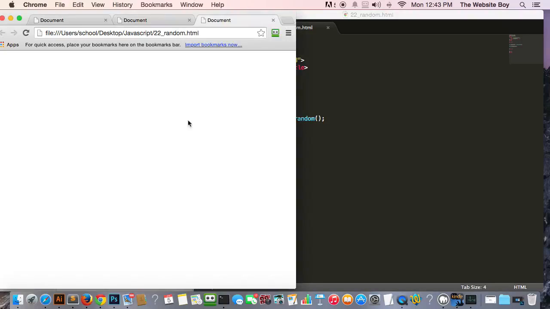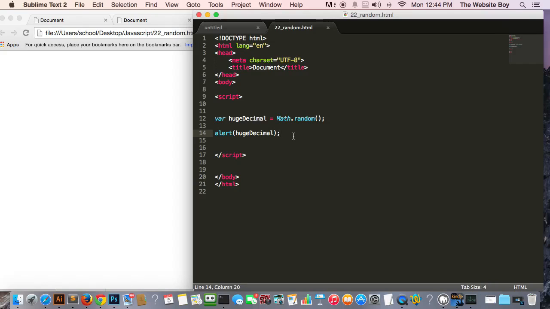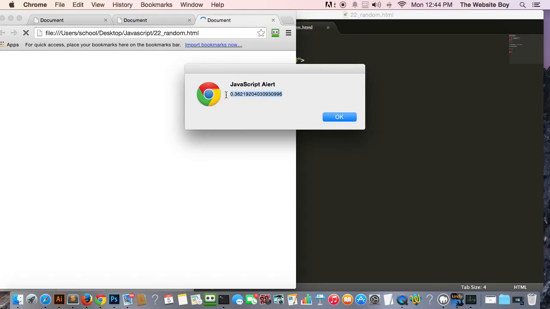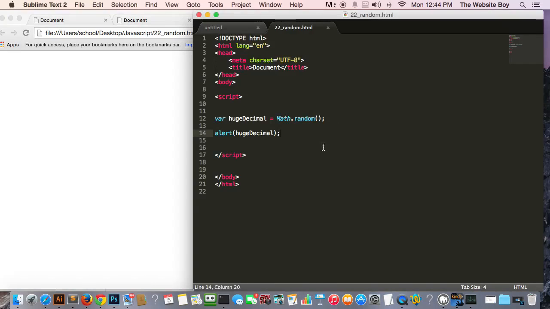What I want to do is, let's say I want to make a program where the user throws a dice and gets a random number every time they throw the dice, but the dice doesn't have quadrillion numbers, right? It has only a couple, a dozen numbers, maybe 7, 8, 9, 10, 12. So what I want to do is minimize this random number every time. I want to make it an integer, and I want to make it one number, 1 to 6 or 1 to 9, whatever, 1 to 12. So how do I do that?